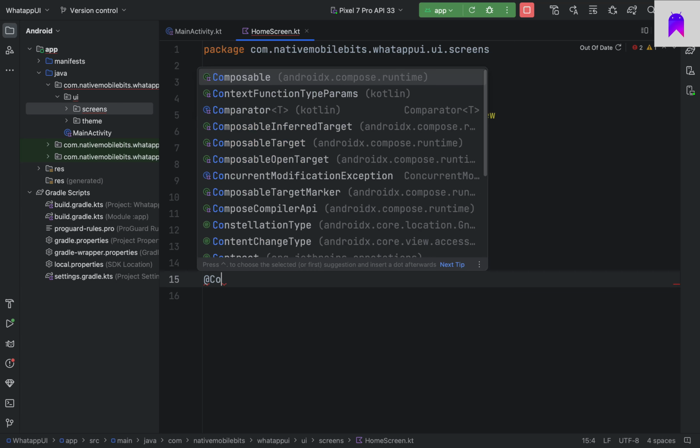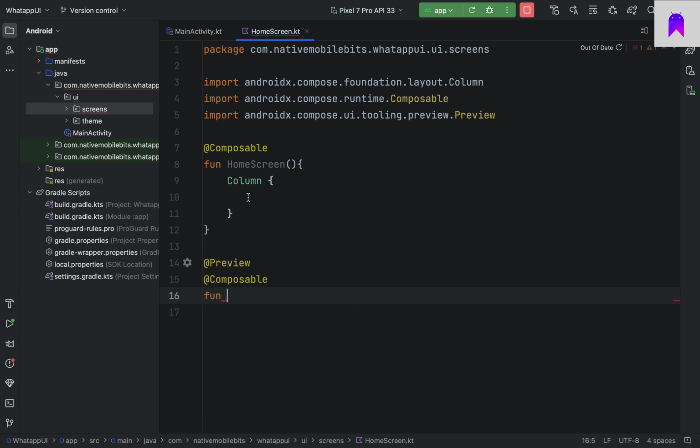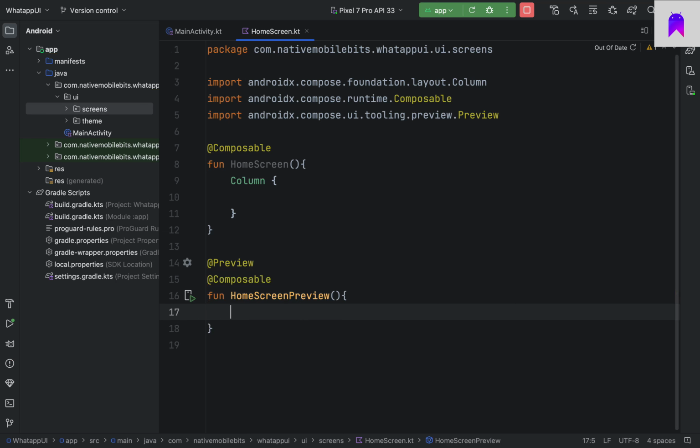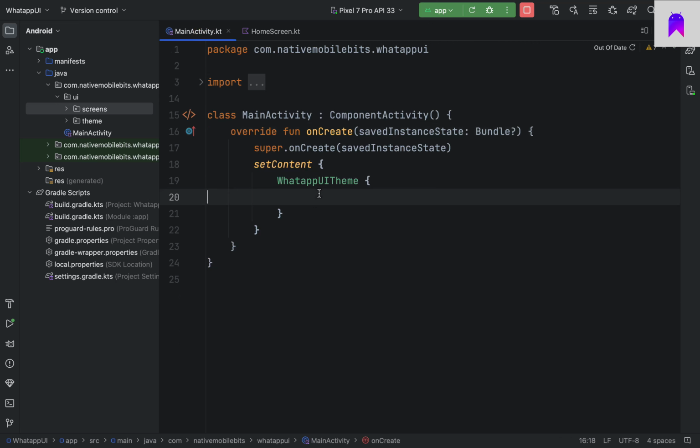We need to use @Composable, and the best way which we follow in our video is just take the name and append it with Preview. Inside this just use your HomeScreen.